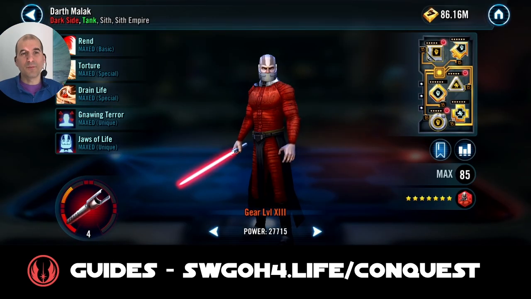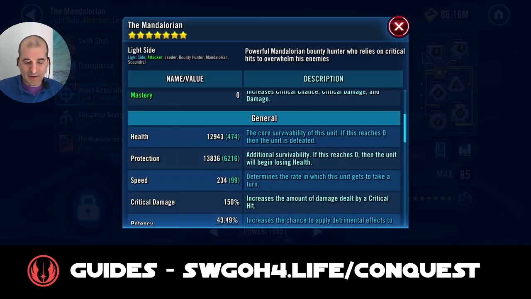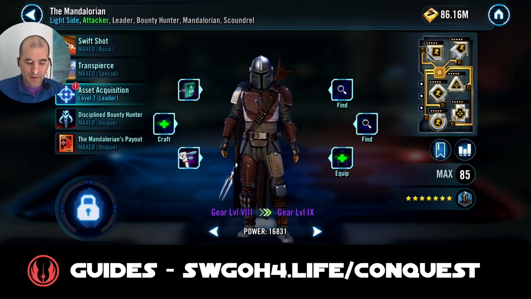But I don't think mods on him really matter all that much for this challenge. And finally, got Mandalorian here. Again, he's 7 stars, but only gear 8. Being gear 8, he can't be that fast, so he's at 234 speed there. But once you do get your contract going, then obviously you will have the ability to disintegrate enemies, which again will prevent revives.